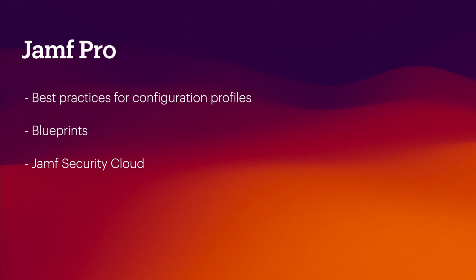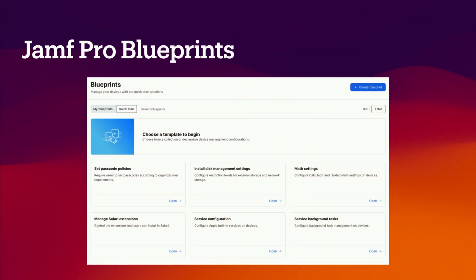Blueprints is best for anything DDM. Blueprints also support MDM profiles with easy and streamlined deployment workflows. And the other component that you can leverage is Jamf Security Cloud. We'll talk a little more on that later. Blueprints are very similar to compliance benchmarks. They require the same prerequisites with Jamf Account SSO. You can also configure and enforce screen lock, password complexities, and more.